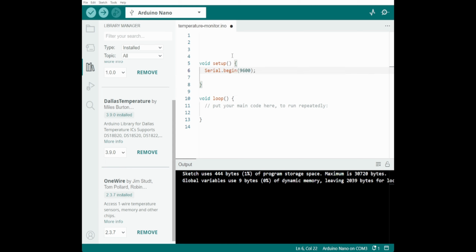Let's start this at 9600 baud. Now, what we need to do is tell it that we want to use the Dallas temperature library. So let's just come here and do Dallas. No, got to remember to spell it right. Now we'll just name it temp sensor, and we're going to import that one because I really miss a normal IDE include. Dallas temperature dot h. Cool.